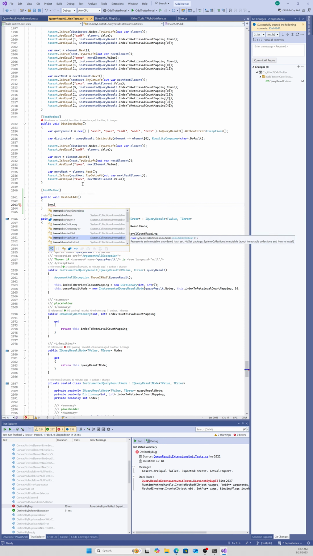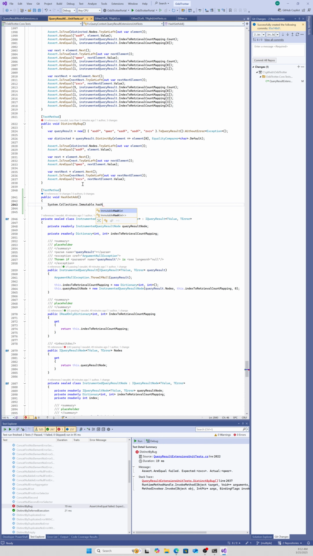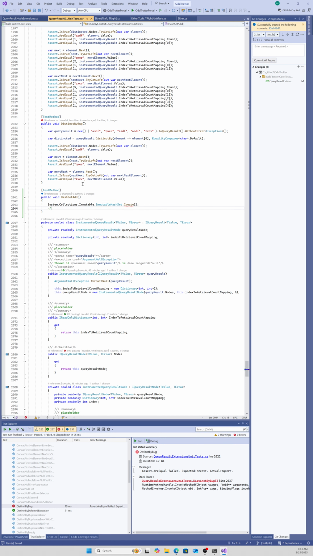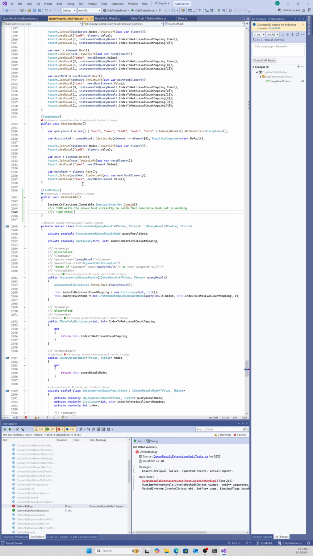Immutable, system collections immutable, offset create. We'll, let me push these changes.